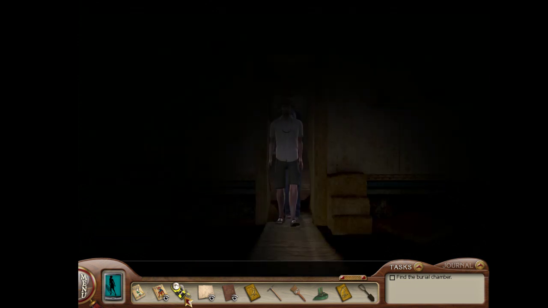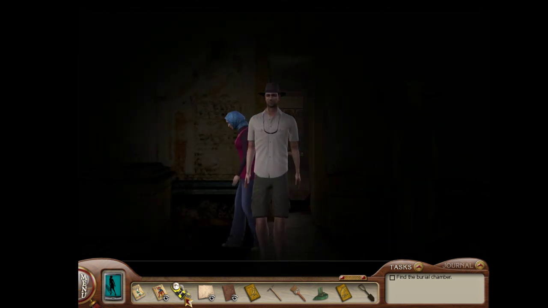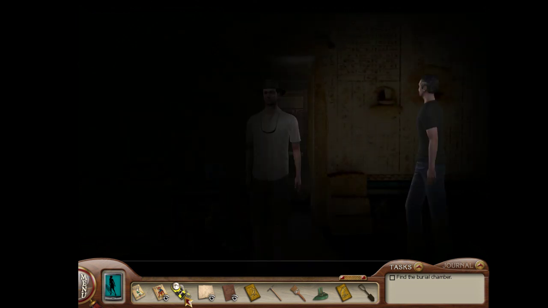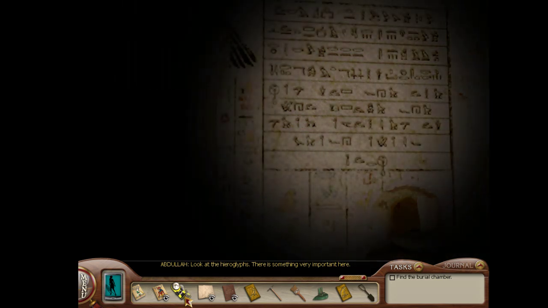Brilliant! Who is that? Hello, random strangers! How are you doing? What is this? Look at the hieroglyphs. There is something very important here. It's the curse. Everyone, get out of here. Oh, if I can just get this light to turn back on. No!